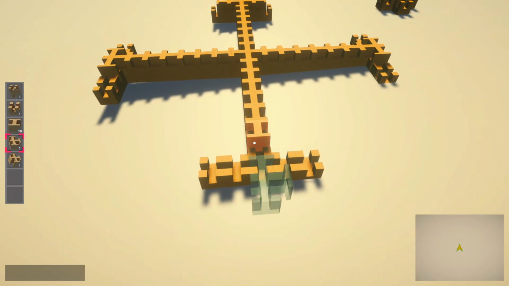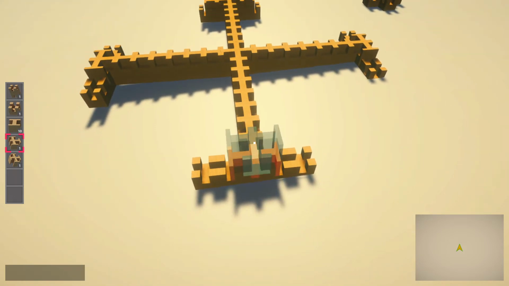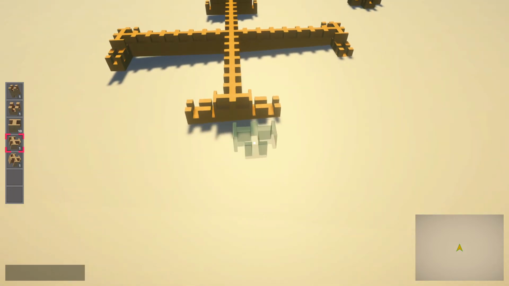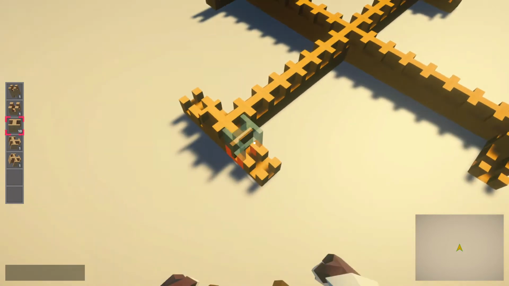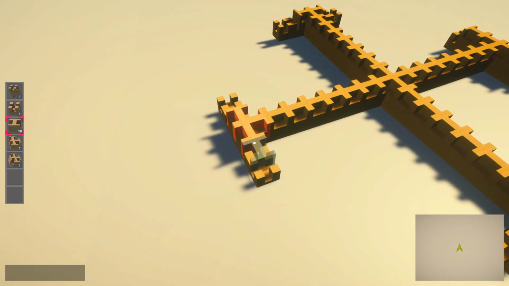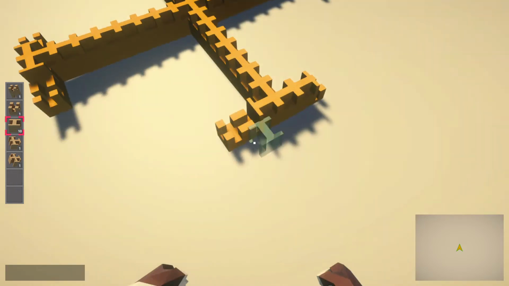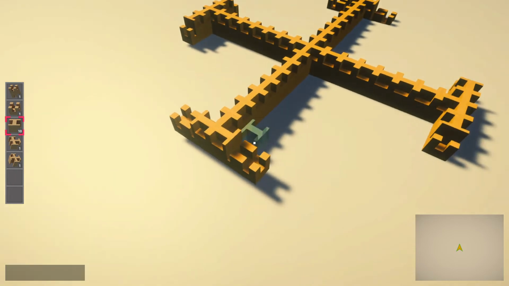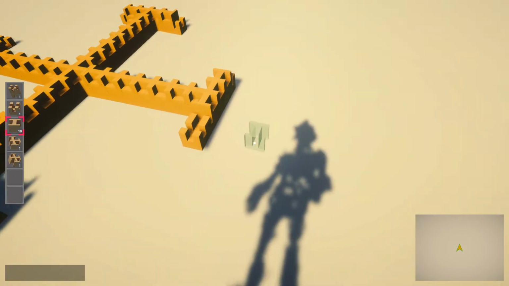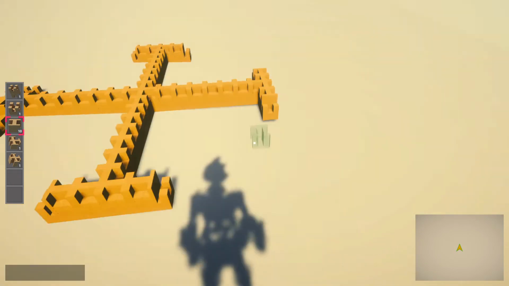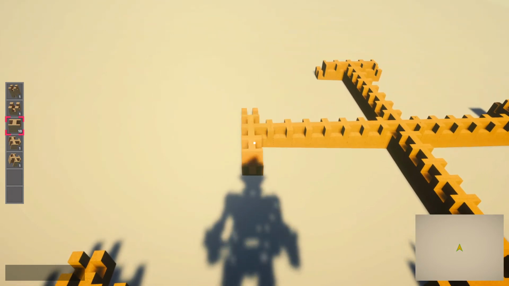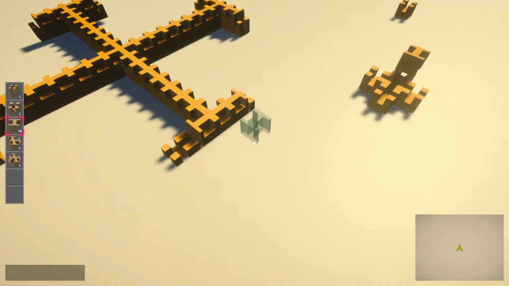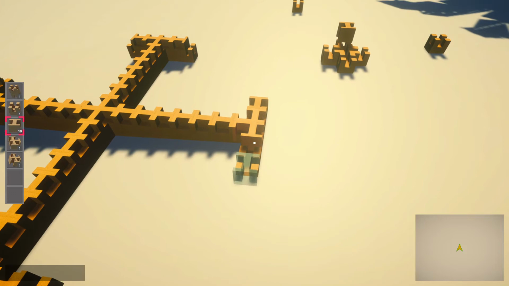Okay, so just like that. So I just need to stop moving to rotate the block. That's the workflow I'm looking at. It's a little bit more efficient to not rotate with the other hand.